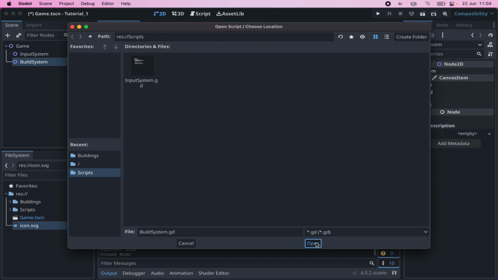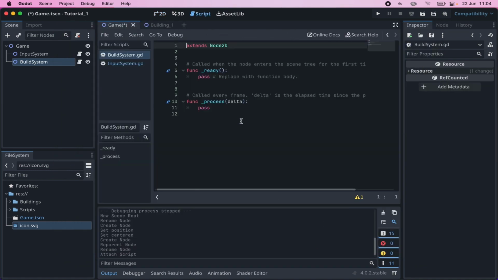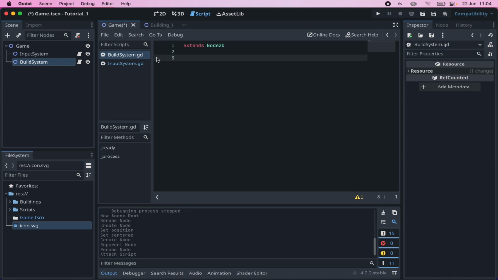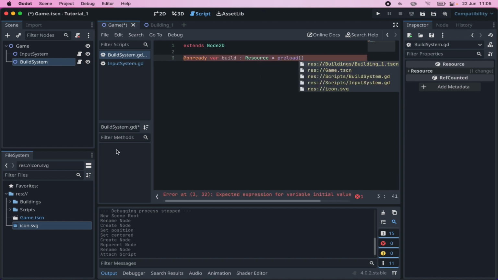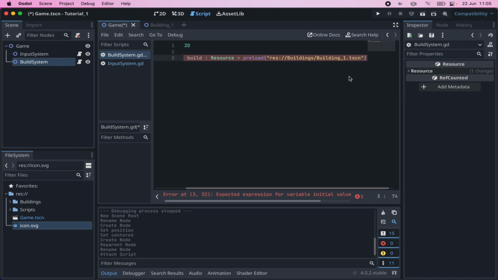Inside scripts, open, create. Delete everything. We want to instance the building, so we get a reference to it inside the onReady function. Build, it's a resource, so we will preload it, the build instance. Perfect.